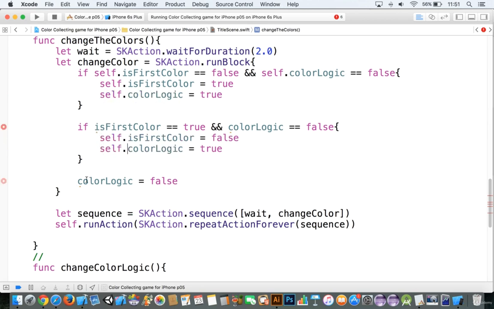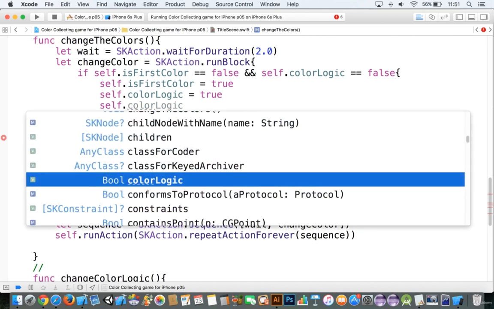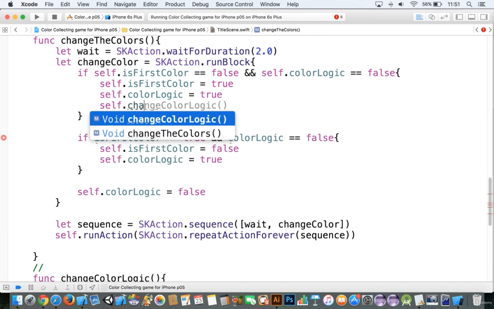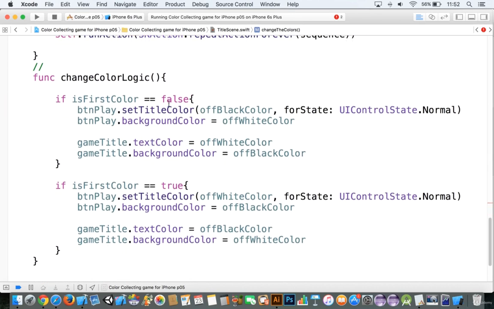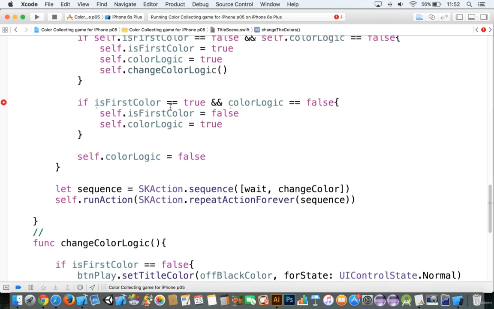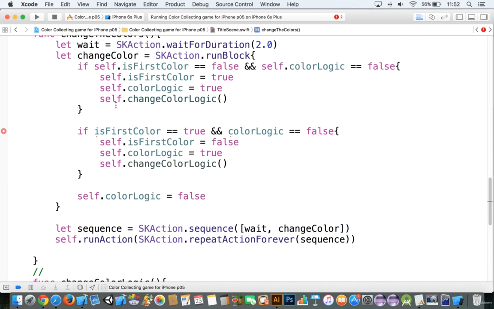So all this is doing is it's setting it to true here, and then we have to go to self dot change color logic. Okay, so it goes to change color logic, and that is what we need to do as well. So we need to go to self dot and then self dot.